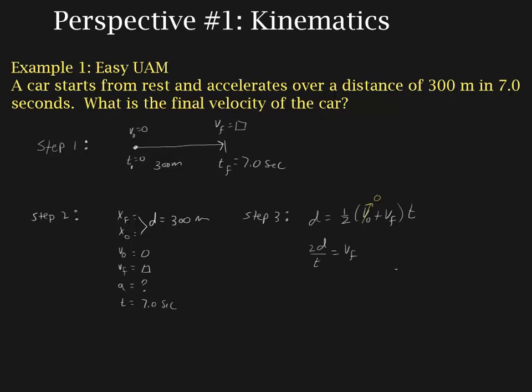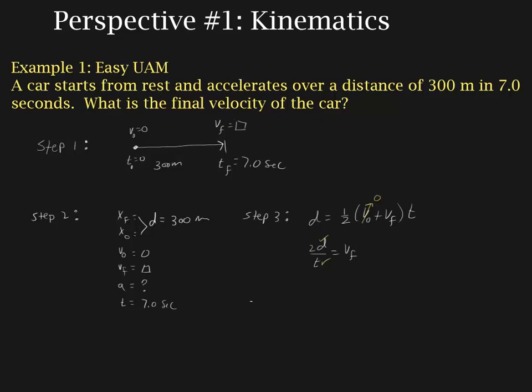Okay, so at this point we're going to go through our checklist. And our checklist is basically, do we have that variable? Do we know what that value is? And anything that's an unknown value, we have to find that value somewhere else. And you'll see that in a significant way with our next attempt. So 2 is a constant. D has been given. It's 300 meters, so I'm going to check that off. T has been given. That's 7 seconds. I'm going to check that off. So this means now I can actually solve the problem.